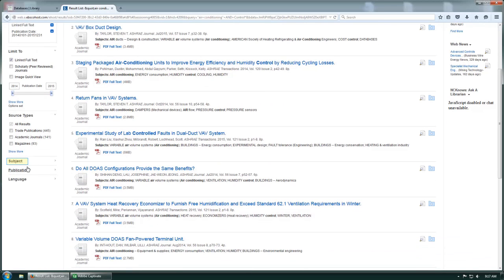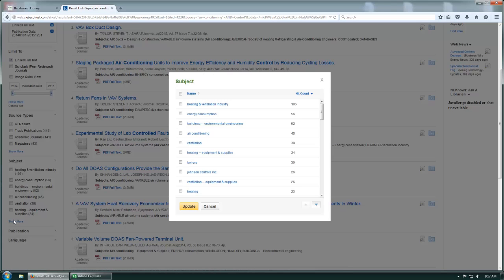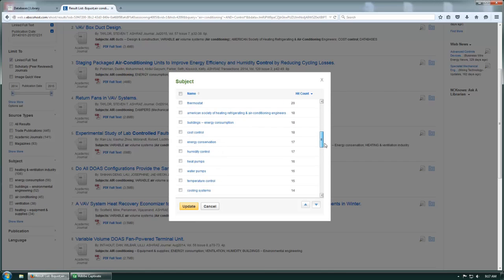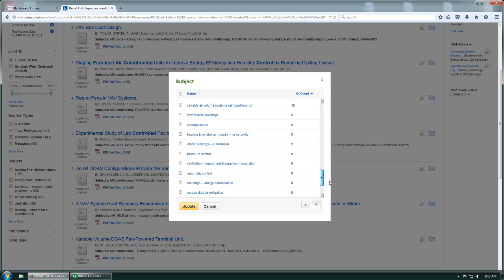The subject limit is another way to limit results. I'll show you how this works. If you select any of the other limits on the left side of the screen, make sure you click on Show More to see all the options available under that limit. You would scroll through this box and check off categories to limit results, and then click on the yellow Update button at the bottom.